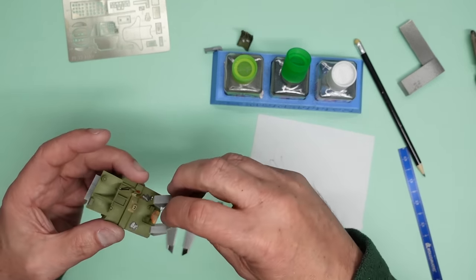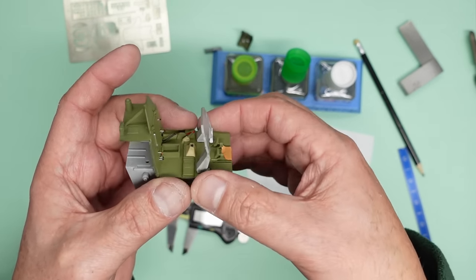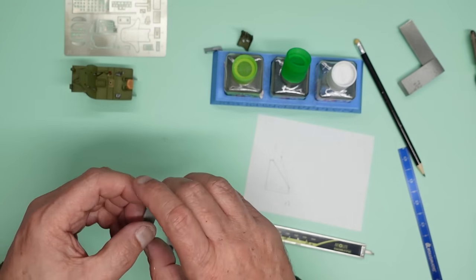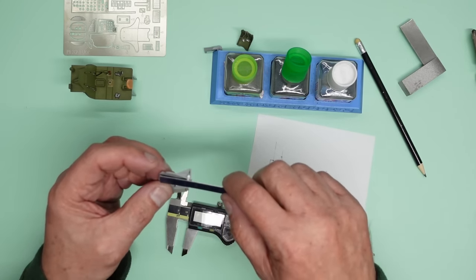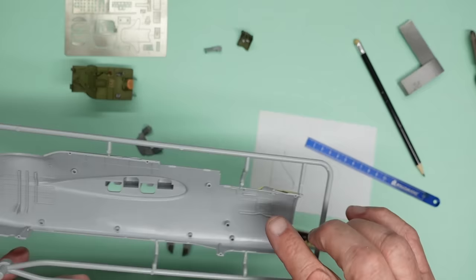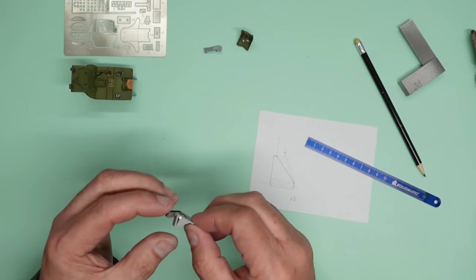So you can see now when we put this down in here, what's happening now is the instrument panel is leaning back, obviously. So we're going to have to actually make a cut to bring that back. What I can look at now is what the overall height is, because it was 26 and now look, it's going to be about 27, which is fine. We've got an extra mil and a half to play with anyway, because as the instrument panel comes back, the coaming, sorry, it also goes up, as you can see there. So at the moment it's all going to plan.